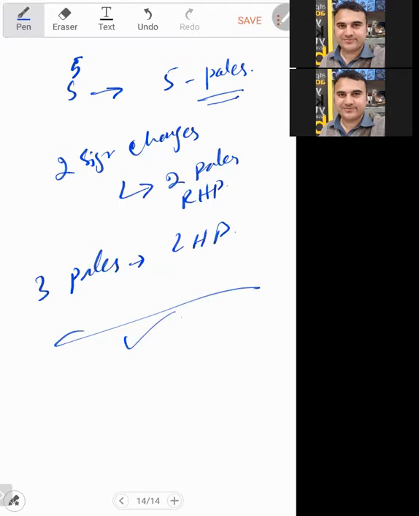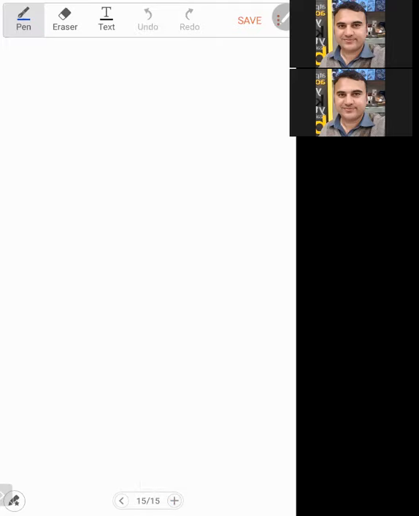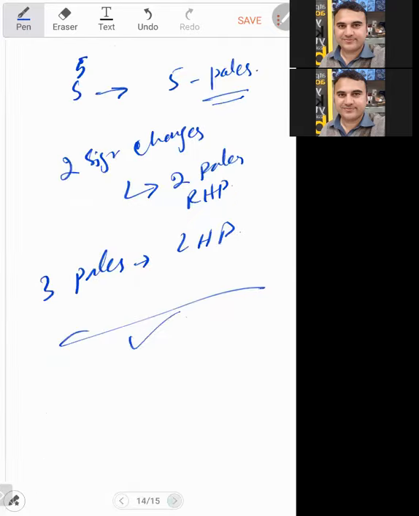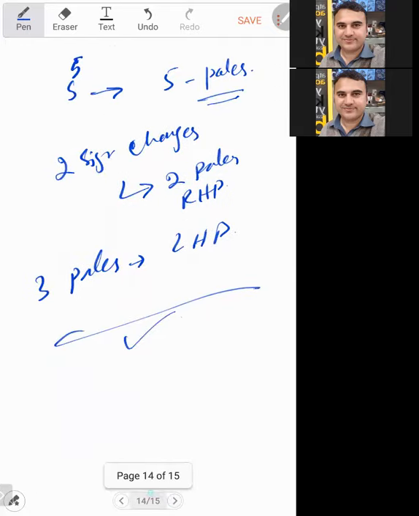The next one: there is another method for this also, and that is called the reversing the coefficient method. You see that if you get the first entry as equal to 0, we use a small value. But what will happen if we reverse the coefficients of the original matrix, and then find whether there is any positive change or not? So this is also valid.